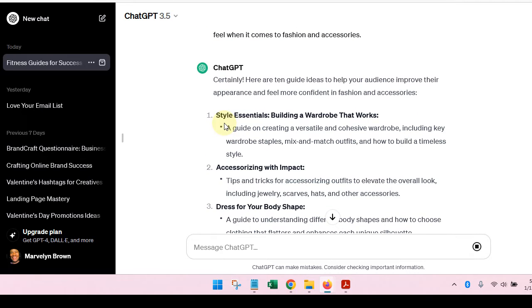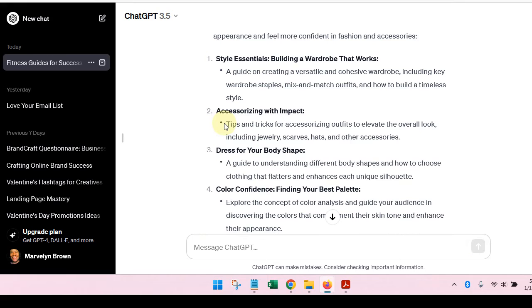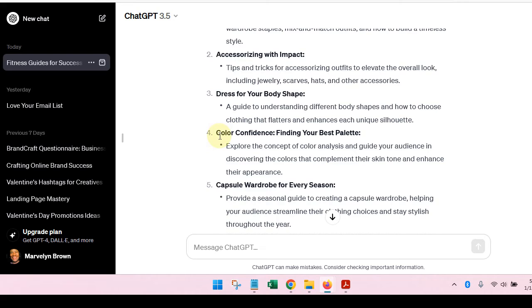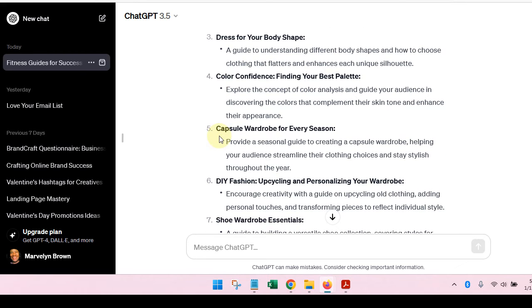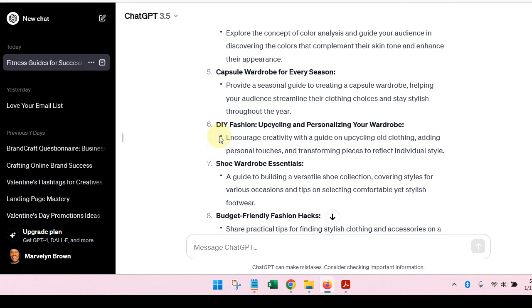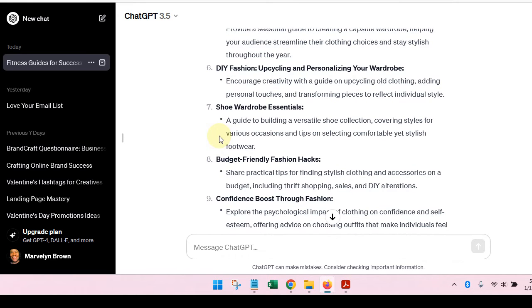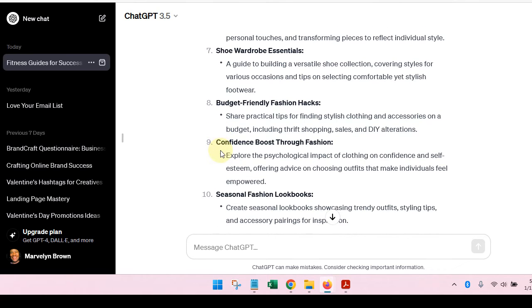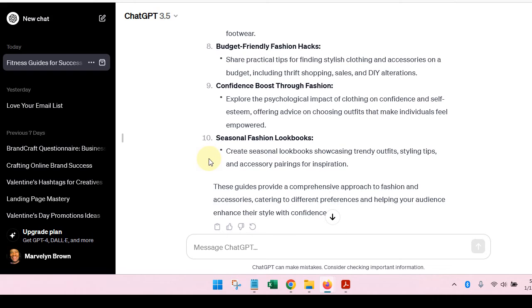Okay, so here we go. We have style essentials, building a wardrobe that works, accessorizing with impact, dress for your body shape, color confidence, finding your best palette, capsule wardrobe for every season, DIY fashion, upcycling and personalizing your wardrobe, shoe wardrobe essentials, budget friendly fashion hacks, confidence boost through fashion, or you could come up with your own words for that, seasonal fashion lookbooks.